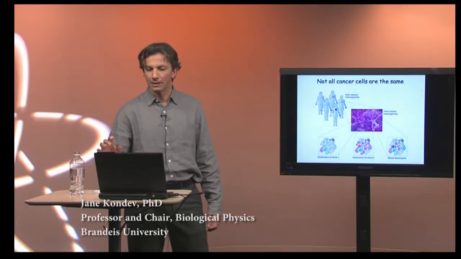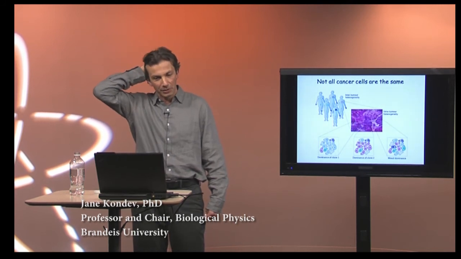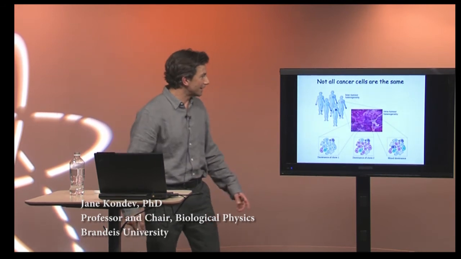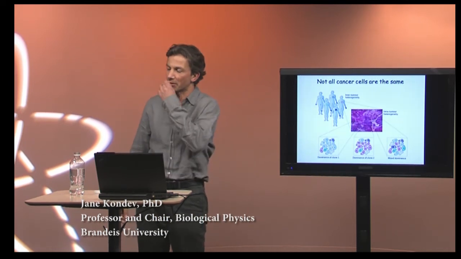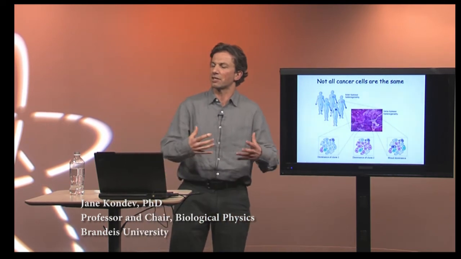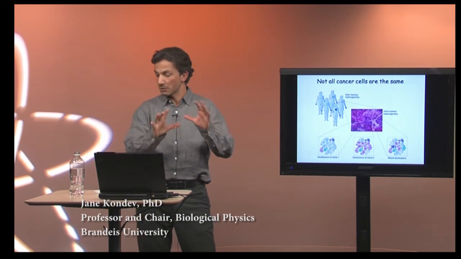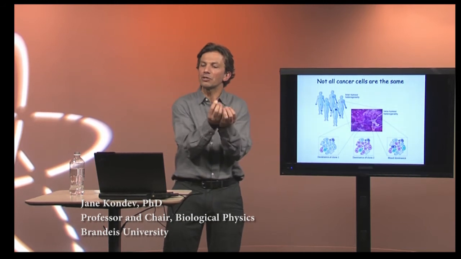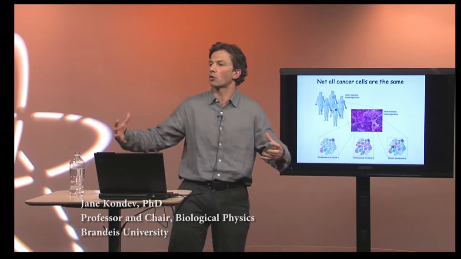So another place where this happens, and this is now becoming quite exciting for a lot of people because, to be honest, there's lots of money in cancer research, is that there's now an alternative hypothesis to what's going on with cancer. One of the things that's been known for a very long time, when you look at any cancerous tissue, is that the cancer cells in that tissue are very different. In other words, they express different genes, as we've described here. And there's now a hypothesis that within a cancer tissue, there are only a few cells, kind of like these black persister cells, that are responsible for the growth of the tumor.